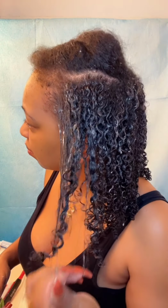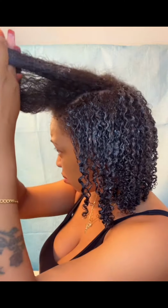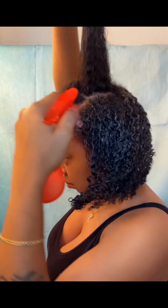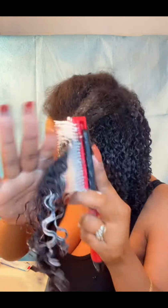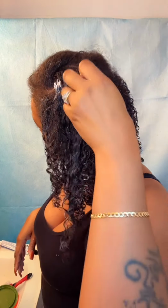You just massage it, basically. Spray, gel, massage. And it looks long now, but once it dries up, it's gonna be like really short.